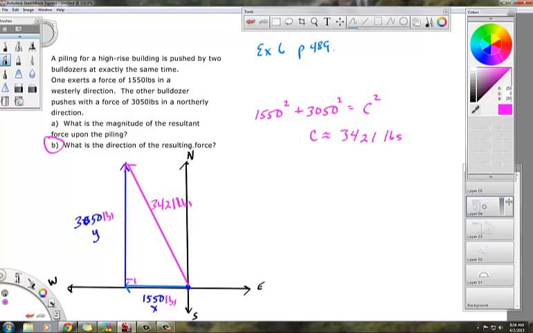B says, what's the direction of the resulting force? The direction of the resulting force would be this angle right here. So now to find that angle, there's exactly three ways to do this, but I'm going to stick with the blue numbers. And to get this angle, I'm just going to do tangent. So the tangent of angle, we'll call it angle theta, because that's what we usually call it, angles.